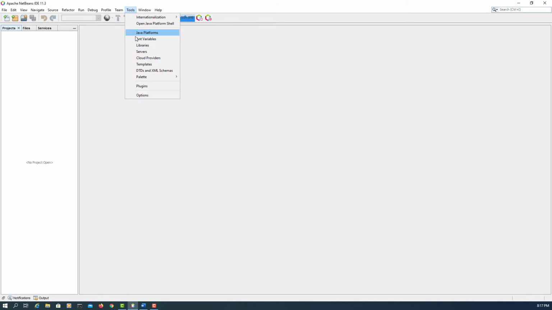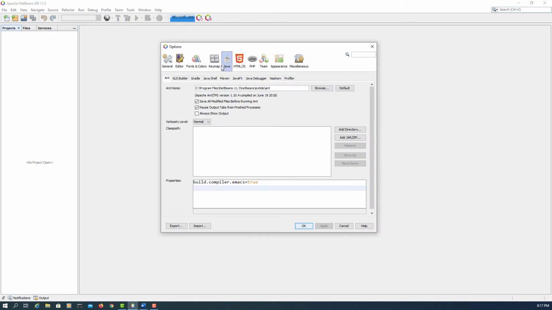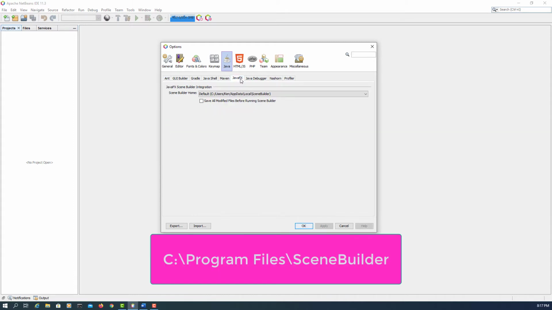So let's start with NetBeans options, Java, JavaFX. Actually, I have already old version 8.5. So let me browse through SceneBuilder 11.